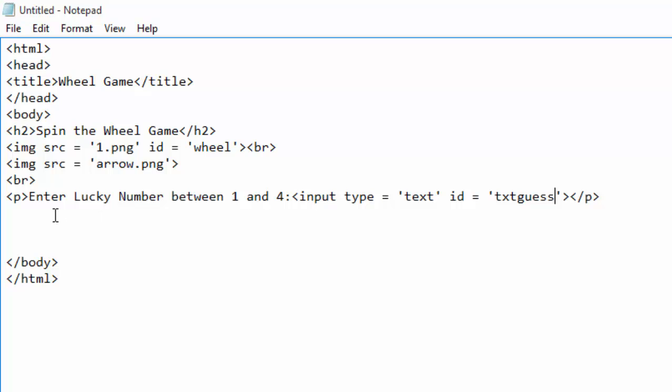Below that, I can have my result here, a label which shows this is the result, and close it here with slash.